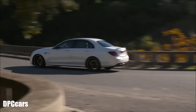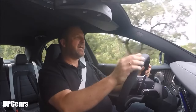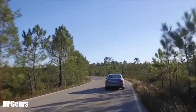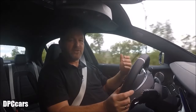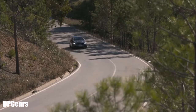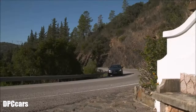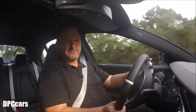Of course, Mercedes offers the same driver assistance and safety systems for the AMG E63S as they offer for the standard E-Class. That means I do have the same adaptive cruise control and lane assist system on board, which nearly drives on its own on a motorway. And I do have the same drive comfort as with a standard E-Class. On one hand, I have a sports car that I can take to the racetrack and that I can push really hard on a motorway or on a countryside road. On the other hand, I do have a very comfortable sedan that offers loads of space and that I can drive daily.